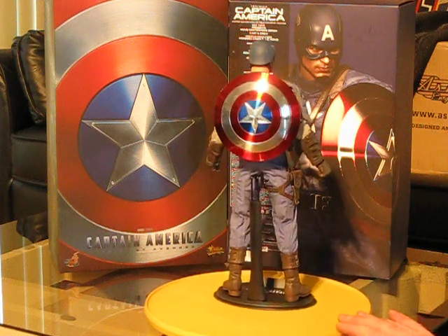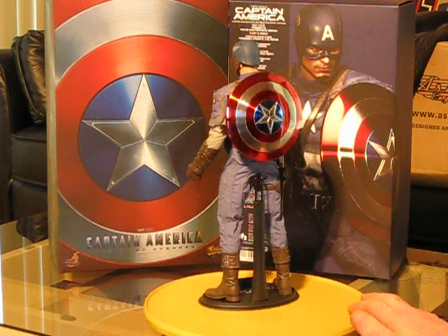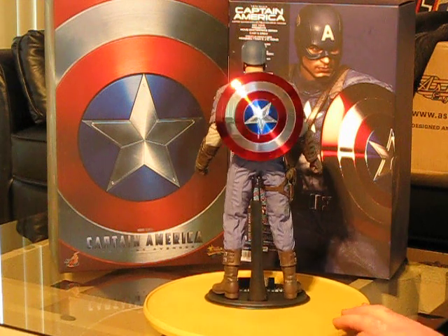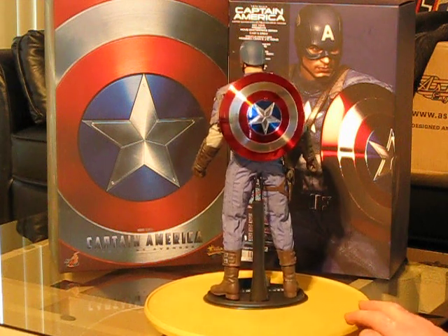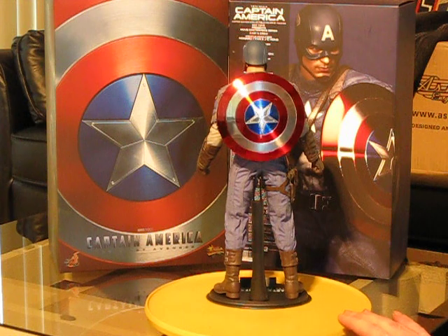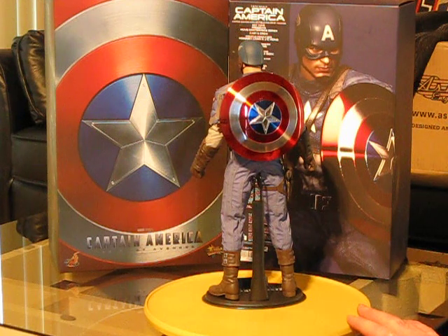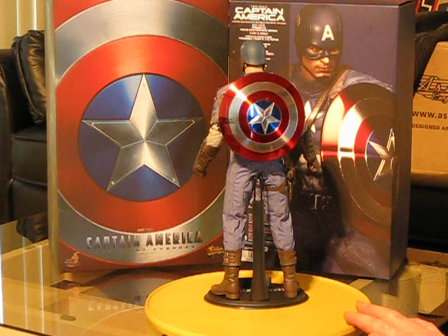I'm going to turn around in the back, and we get into this famous shield that we've all learned to love and enjoy. It's excellent — it's got that chromium finish to it. The only other thing about this shield, it's not really a complaint, it's more of an observation. It would have been nice if it hadn't been weathered. From the second he hangs this thing on his back at the beginning of the movie, it already has the scrapes and everything on the shield. It would probably be fairly easy to add that.